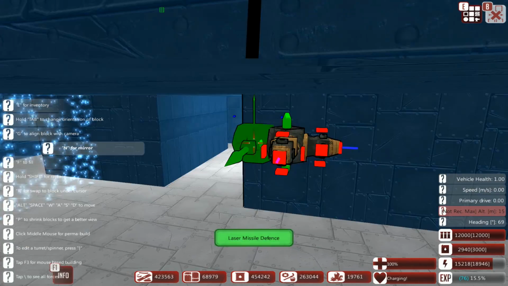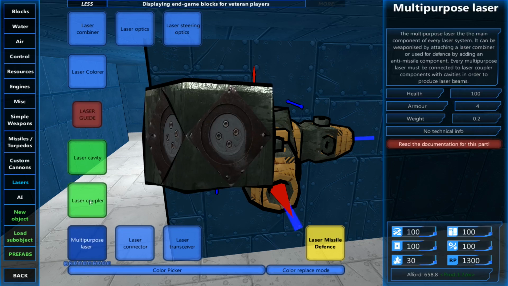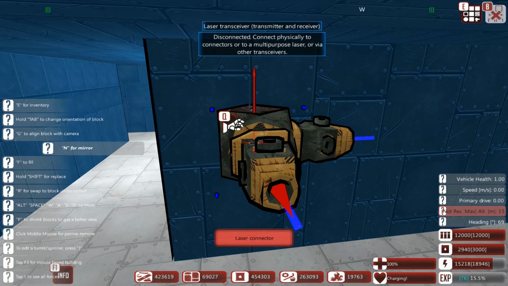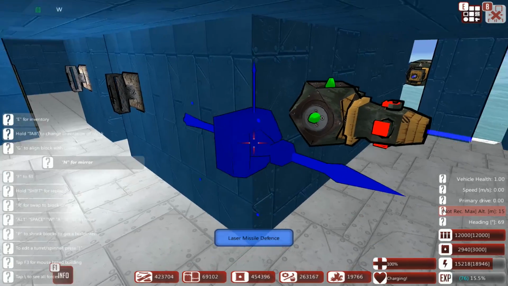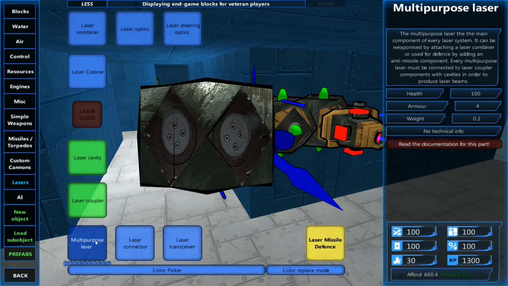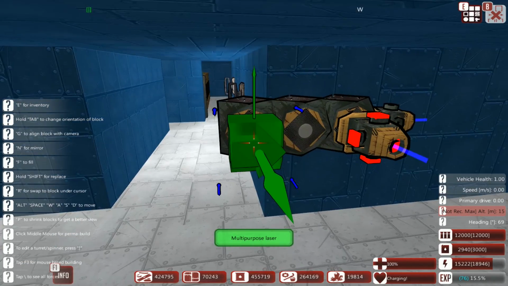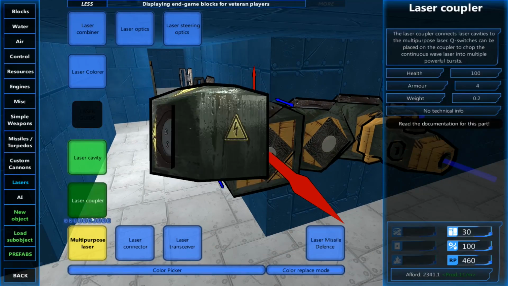Now, the reason we aren't getting anything at the moment is because we don't actually have any power sent through. So what we want to do is put down a... how are we going to lay this out? Probably sideways and then forwards. So, we can go for the multi-purpose laser. This is the system that turns the laser into a weapon, effectively. And I'm going to put it here.